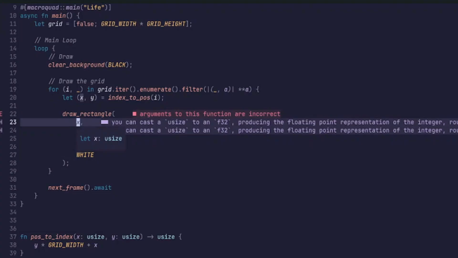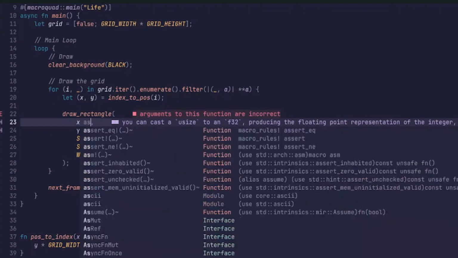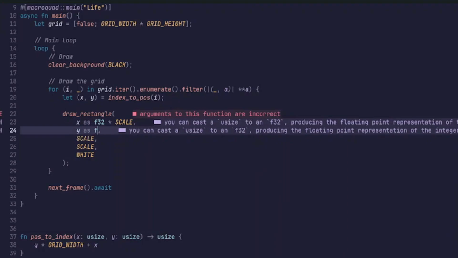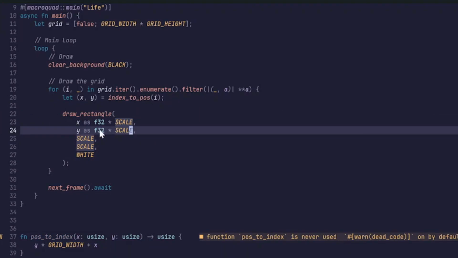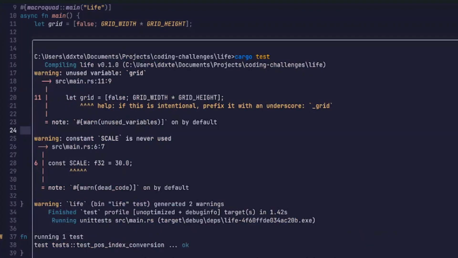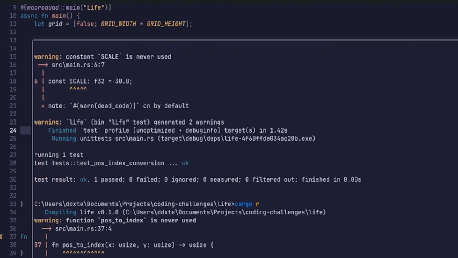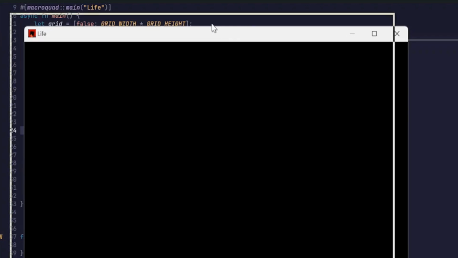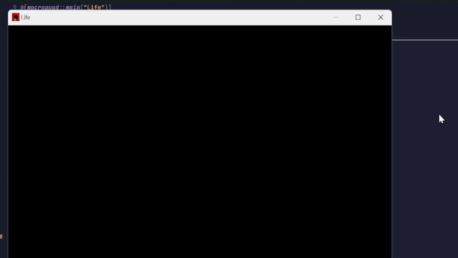And we need x as f32 times the scale, because these x, y coordinates are in grid space, and we need to transform that into screen space, because each cell is 30 pixels on our screen. Or go run. And it should be the exact same as earlier, because right now our grid is only of dead cells.